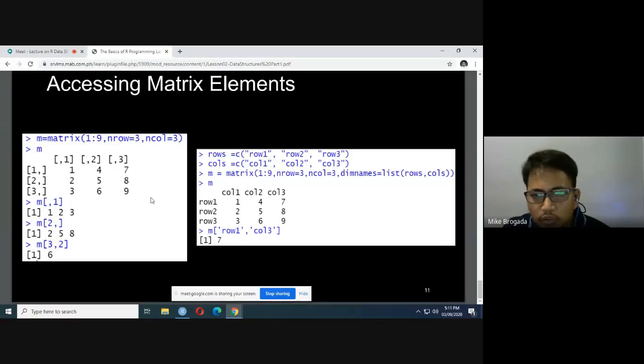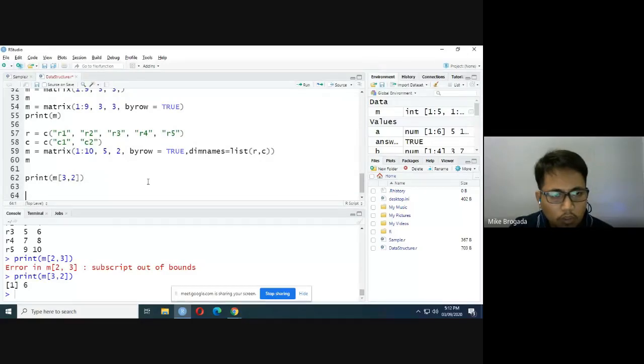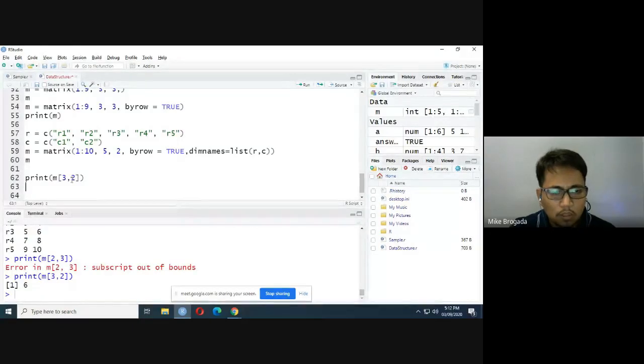Also, you can make use of the dim names to access the elements. Ito mas simple, pero pareho lang naman yung concept niya. Since in our example, may nakalagay na dito, this is row 1. This is row 3. So we can do that. Let's say print M row 5. Pag ganyan lang siya, let's try.